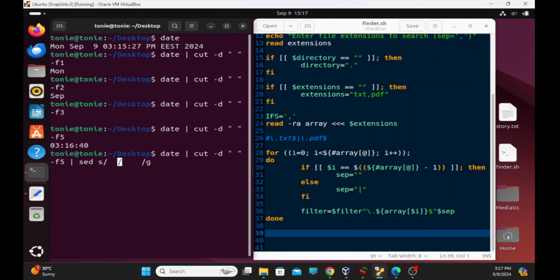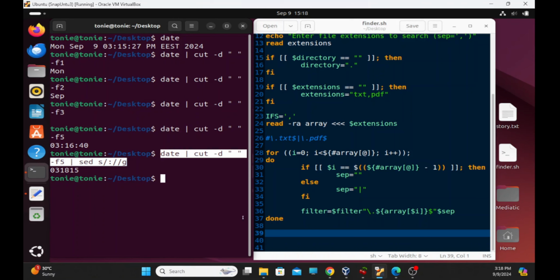To explain something: between the first two slashes, you place the string to replace, or the character that we need to replace. In the second placement, between the second slash and the last one, you write the replacement. Here I need to simply replace the colon with an empty string. I need to cut out the colon. So this is how we do it. We place the colon here, and here we leave it empty, meaning remove the colon and replace it with nothing. If I hit enter, you see I have the current timestamp without any colon.